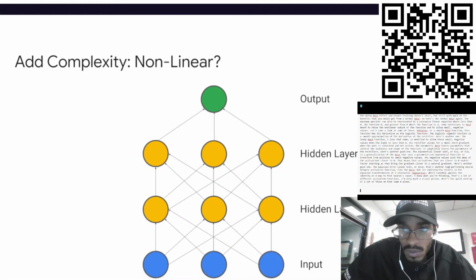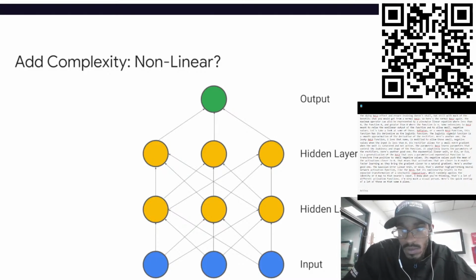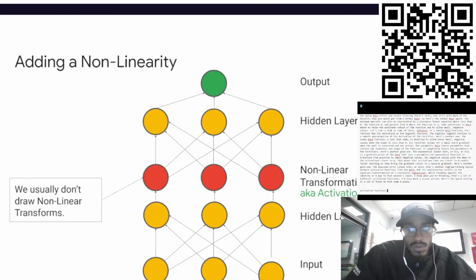We can continue this process of adding more and more hidden neuron layers, but it would be the same result, albeit a lot more costly computationally for training and for predicting, because it's a much more complicated architecture than we actually need. So here's an interesting question. How do you escape from having just a linear model? Well, by adding nonlinearity, of course. That's the key. The solution is adding a nonlinear transformation layer, which is facilitated by a nonlinear activation function, such as a sigmoid, tanh, or ReLU.